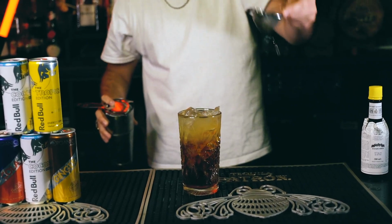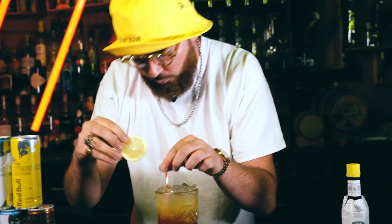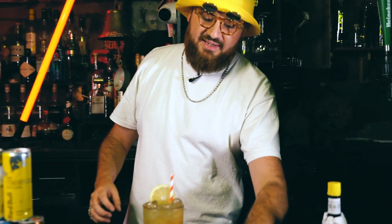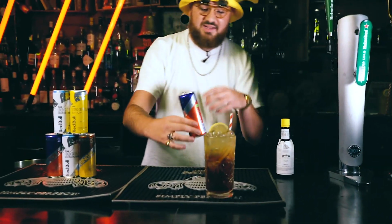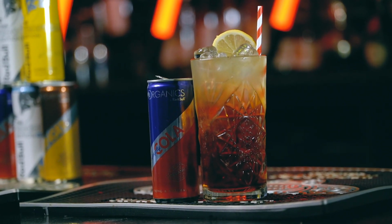So, if you're making this at home, now you look like a professional bartender. Add a little garnish. Now, I will say, when you layer it like this, if you drink it now, it looks cool, but you're only gonna get Coke. So you wanna mix it in, but this just looks good, innit? Beautiful. So that is the second drink, guys. Long Island Ice Gang, using the Red Bull. Gang, enjoy. That was the second drink.